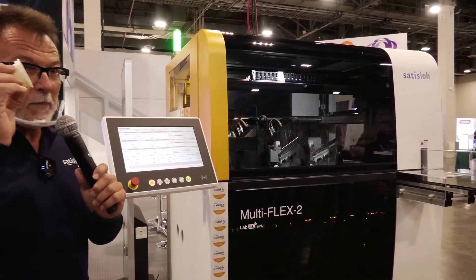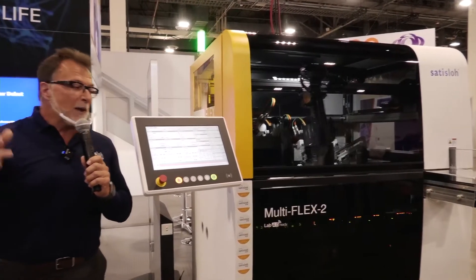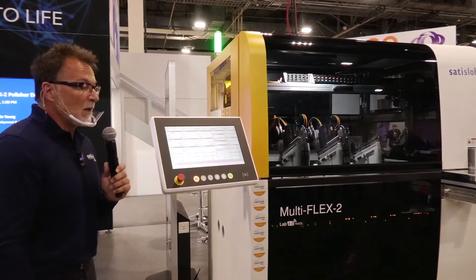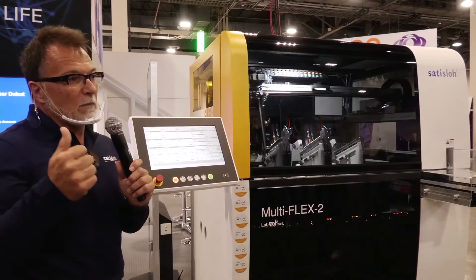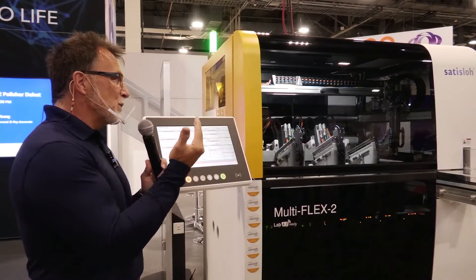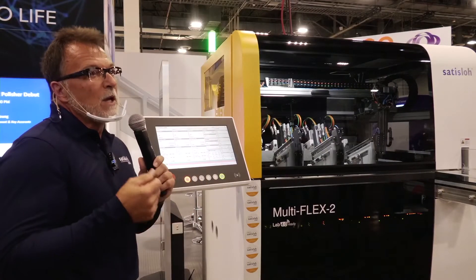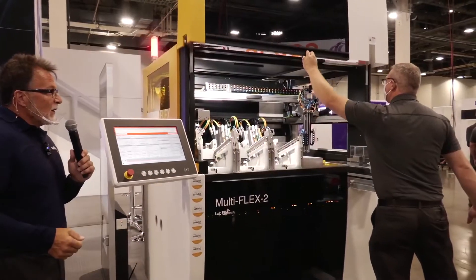I can pass the polishing cap around — you'll see there's an RFID chip in there. The RFID chip makes it easy for the operator to come in, scan the tool, and the machine keeps track of it. Those polishing caps are good for about 18,000 processing seconds. Having two tool spindles adds flexibility and also adds speed. We have five processes available. The most popular now is the top speed process, because everybody wants to make more lenses. The top speed process is a two-step polish — a rough polish and a fine polish. We load the machine with the rough polishing cap in the back and a fine polishing cap in the front. There's about a two-second transition between the back spindle to the front spindle, so there's not much downtime and not much time in the chamber where the lens is not receiving a kinematic work cycle.